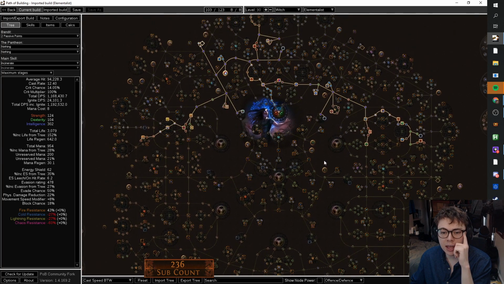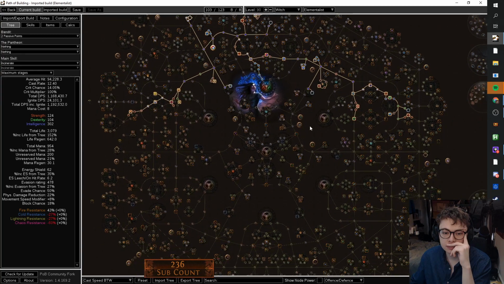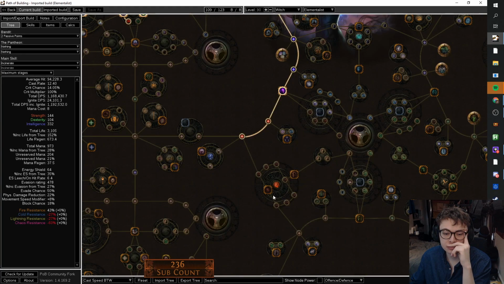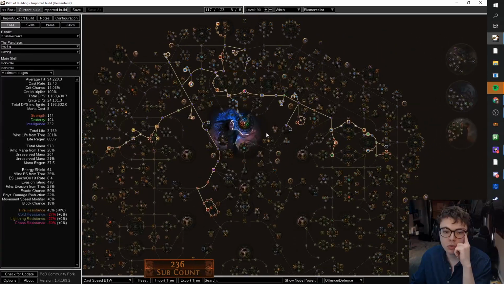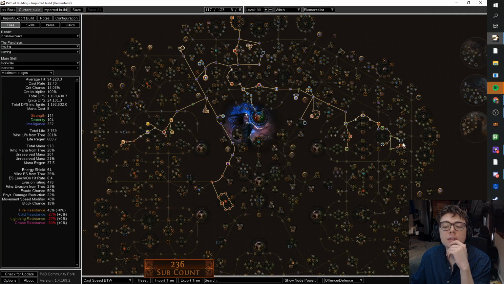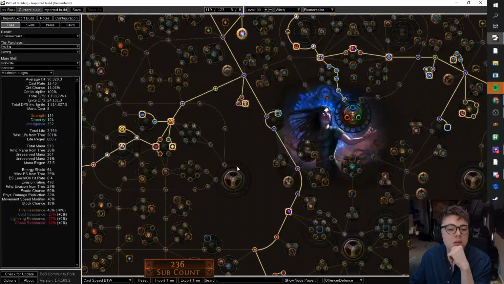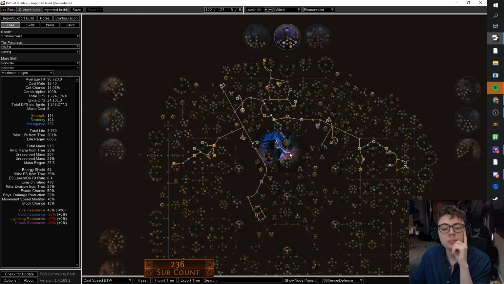152% life, level 80. Not great, not great. 201% life at level 94. That's better. Let's do the 1, 2, 3. I kind of want the AoE nodes as well. Not kind of, you want the AoE nodes.